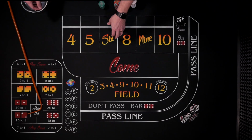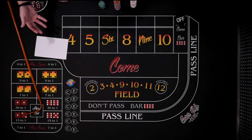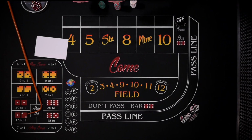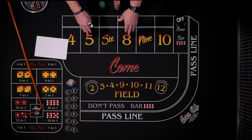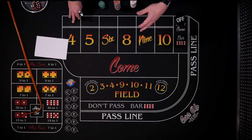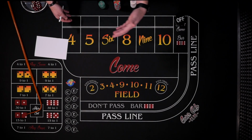Let's go ahead and take a look at how this strategy works. Now, I believe this is the first dice tracking strategy that I've highlighted here on Color Up. So we'll see how it works out. It's a real simple strategy. What he does is he tracks 6 numbers of the dice. Now, if it rolls a 7 on the come out, he doesn't really count that. And then if a player 7's out, you restart it.